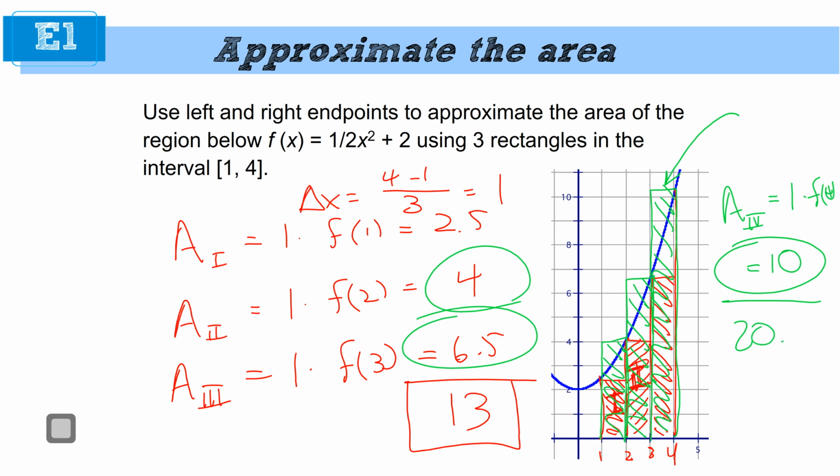20.5. Then you just take the average of the 2 and find them? No, that would be way too easy. Getting the exact answer is going to be quite a bit more complicated. So for now, we just say between 13 and 20.5. If somebody puts a gun to your head and says, "What's the actual answer?" you would say it's got to be somewhere between 13 and 20.5. How we find that actual number is another lesson. Take a shot and say like 17. Don't say that when somebody's got a gun to your head.